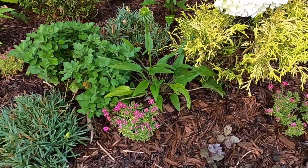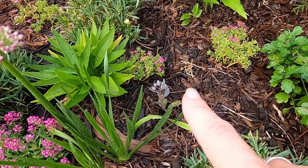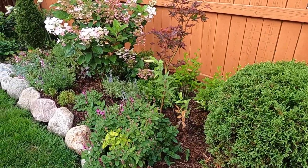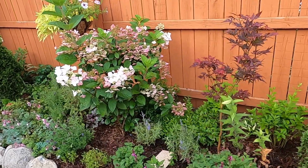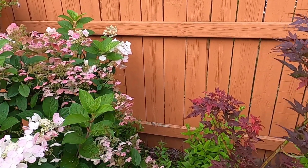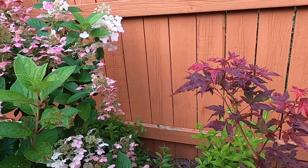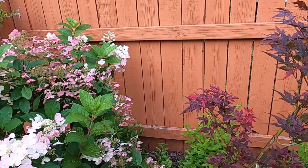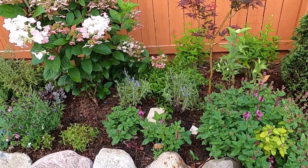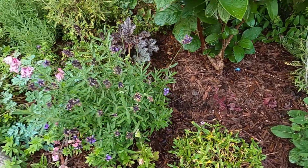Almost all of the little cuttings that I've taken of the sedum are taking well. They appear to be rooting, and so those are going to grow on. And look how the maple here and this Quickfire Hydrangea are starting to look with their colors together. Again, can you imagine if these start to touch each other as they grow a little bigger and stretch out? That would be so pretty. And some more of the small sedums that I have tucked in are growing on.